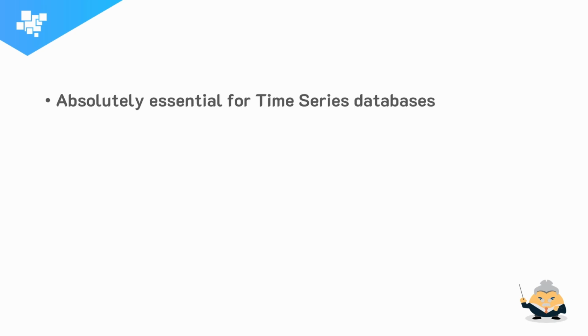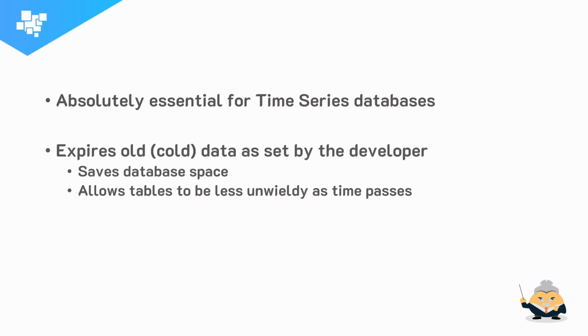So you might be asking, what exactly is data retention? Basically, what you should know first is that it is absolutely essential for time series databases. What it does is it expires old, sometimes called cold data, as set by the developer. This has obvious benefits such as saving your database space, and less obvious, but still kind of obvious, it allows the tables to naturally stay a certain size, give or take, as time passes.